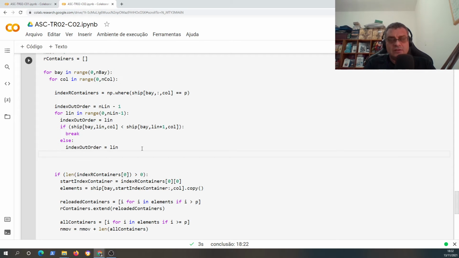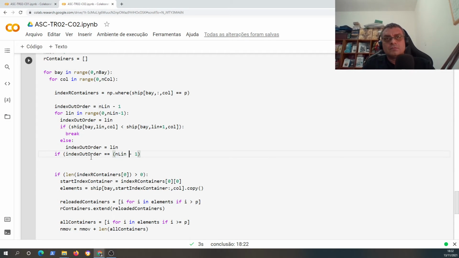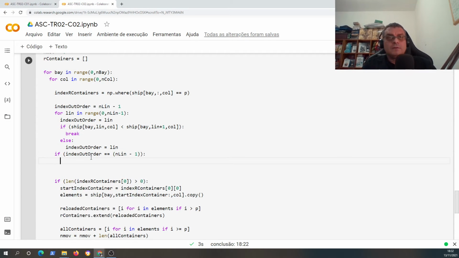just to finish this, if index out of order is equal to any link minus 1, so I'm in the case where I don't have any kind of problems.